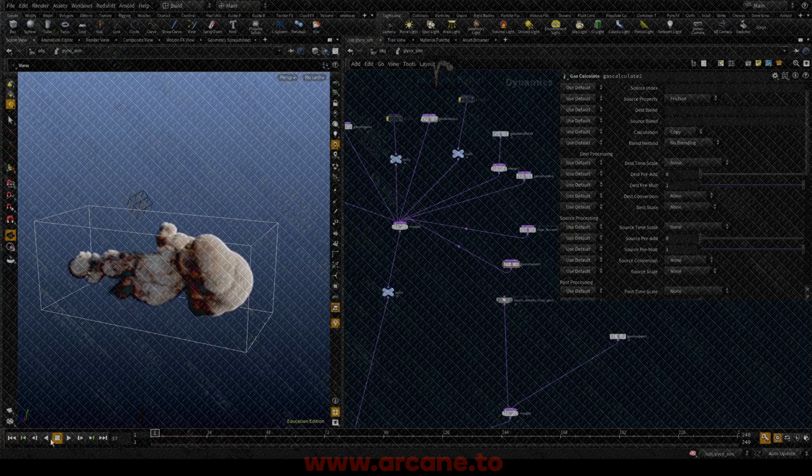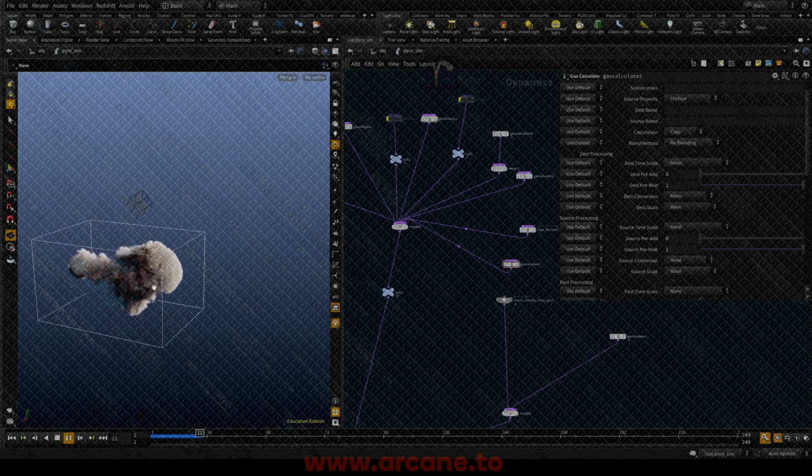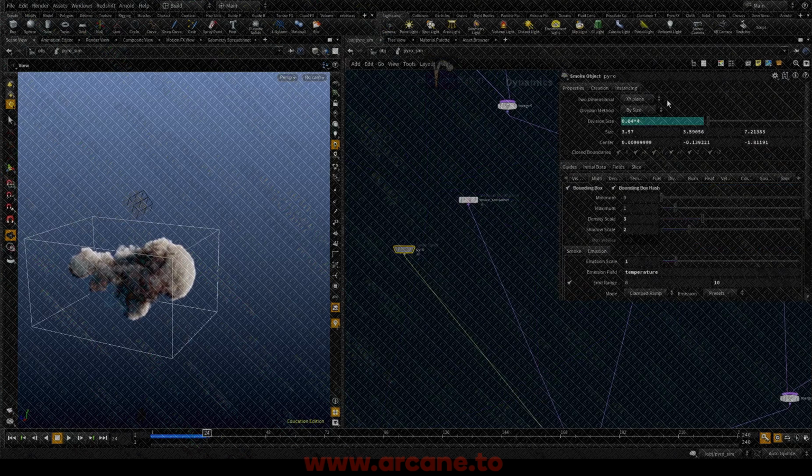Once we start adding details to the density field, the temperature field will automatically inherit all of that. And this is very powerful, because if we get details in the density field, that means we get details in the temperature field. Now let me increase the resolution a bit just to show.